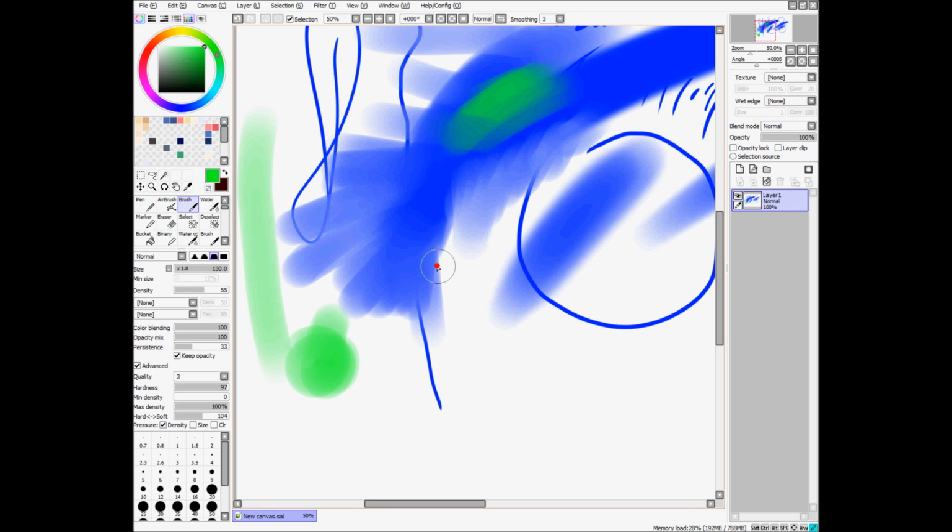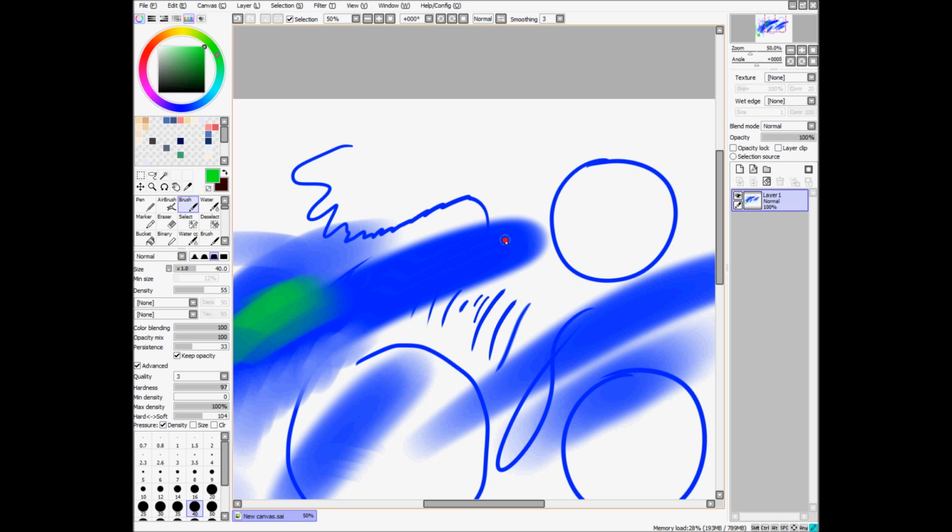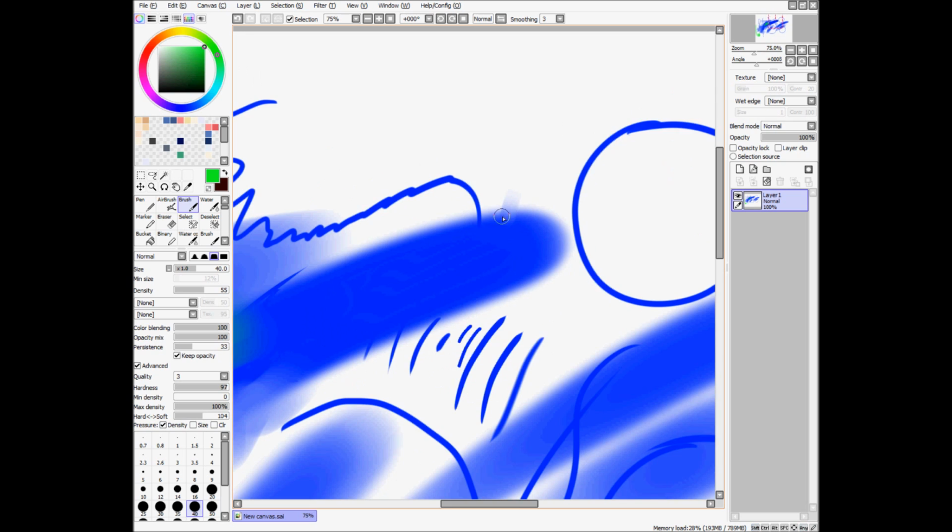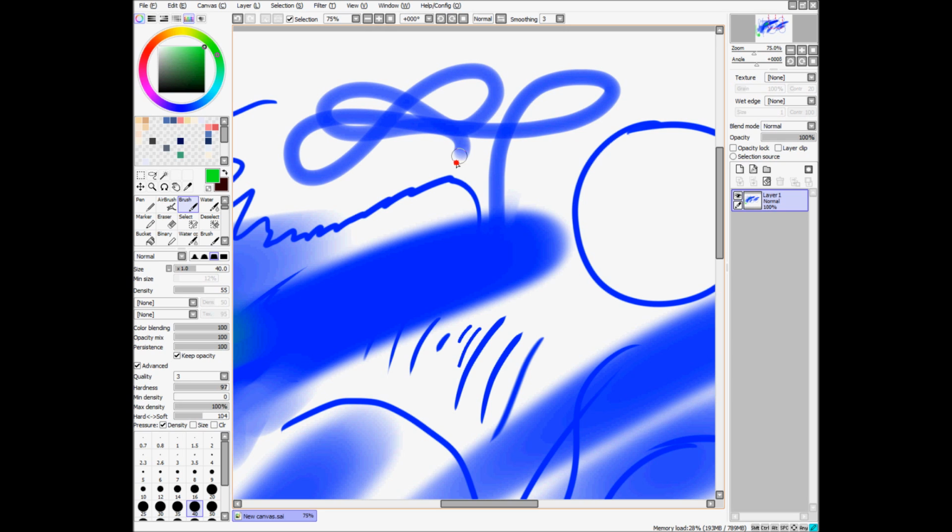So I'll go back to no smoothing, and you can also set the persistence. When I start in here with full pressure and I drag outside, it only lasts for a little while, right? So if I set the persistence all the way up, then we're going to keep going and going. And say if we start outside, we can take that out. So this is really good if you just want to blend things without adding more than you really need to.